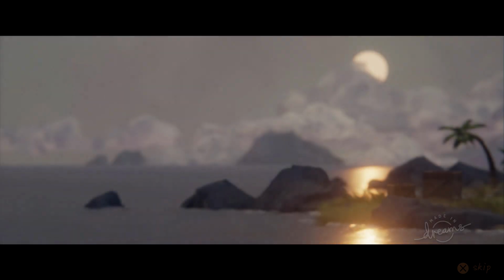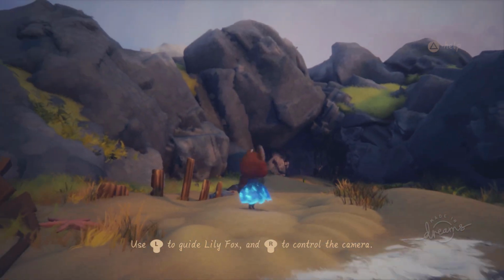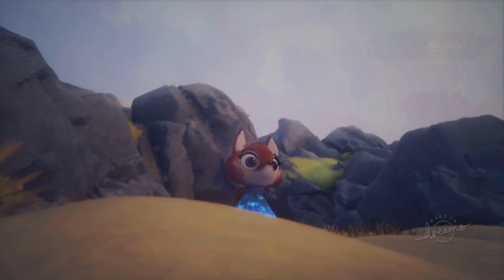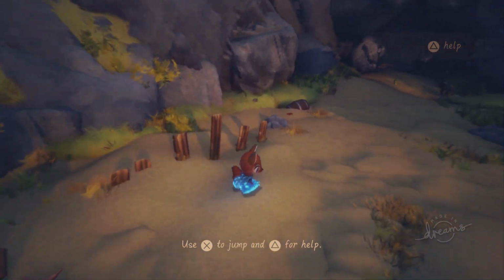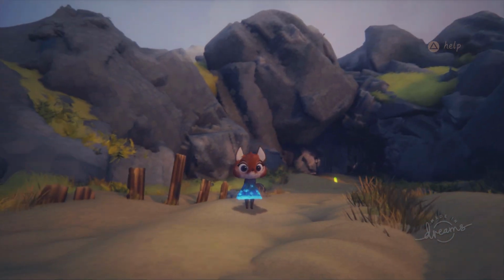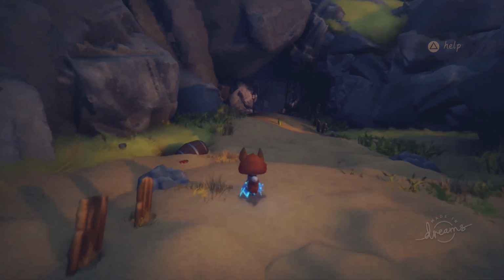The ship's gone down. I believe we've been washed up on the beach. So we'll skip this bit. There we go. We are Lily Fox, which is obviously a remixed version of one of Media Molecule's characters, but it looks cool.